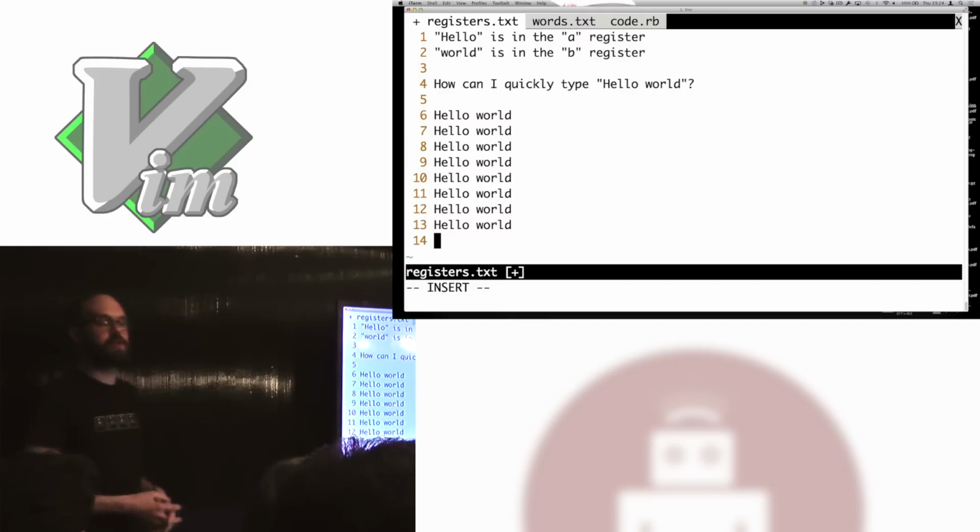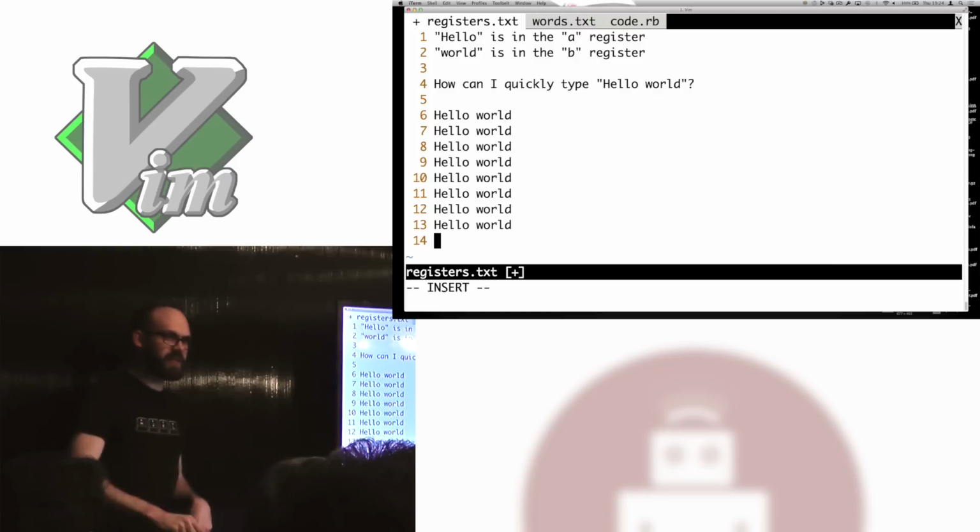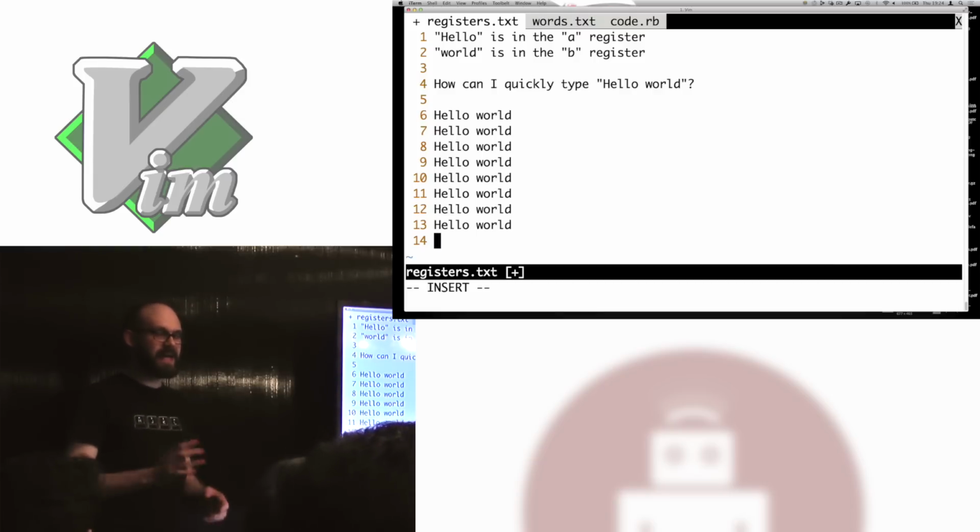Have you ever been in the situation where you've made an edit and you want to repeat the edit, you're about to hit dot, and then you realize, oh no, wait, last time I wanted to change up to the underscore, but this time there's no underscore. I want to change up to the end of the word. Or last time I was changing to the end of the word, this time I want to change to the bracket or something. But you can't do it.